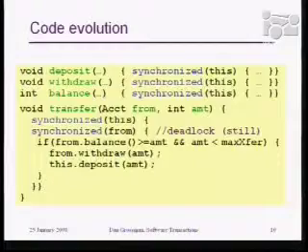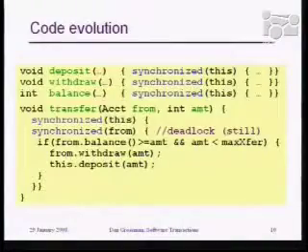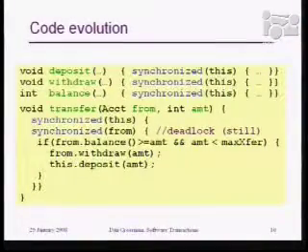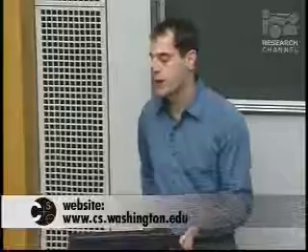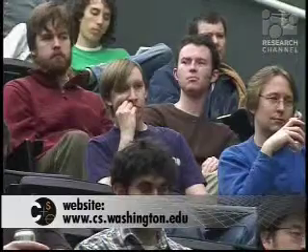Okay? So now what do we do? Well, the answer, if you're actually doing this, and Java's standard library with its string buffer class had exactly this problem, is you basically throw up your hands. If you're going to write this transfer method correctly, you're essentially going to revisit your entire banking application, install a partial order on your bank accounts, and insist that you acquire the locks according to that partial order. And good luck with that.